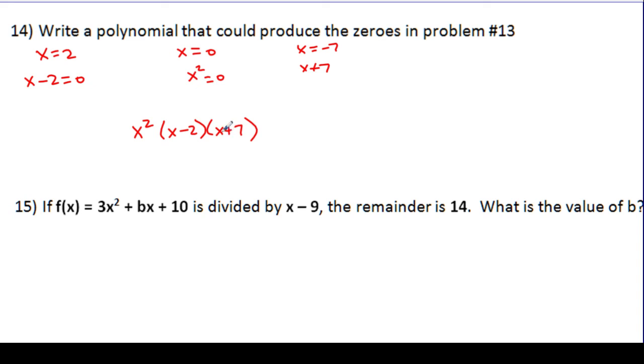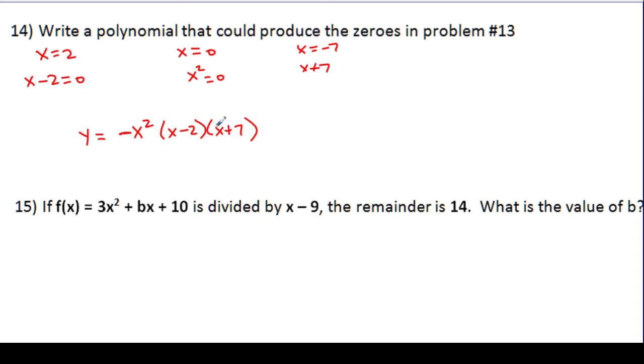We have one more thing we have to take into account, though, and that is that this has a negative leading coefficient, so I have to make sure that I put that negative leading coefficient, and you can put whatever number you want. So in this case, in factored form, this would be an answer. If they ask us to write it in factored form, we're done. If they ask us to write it in standard form, we're not done. We have to multiply this out.